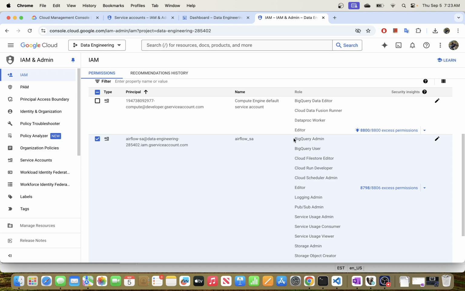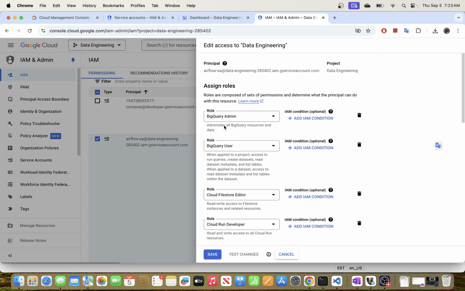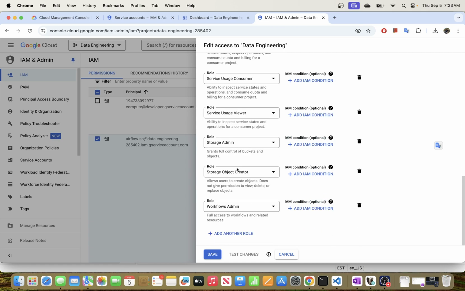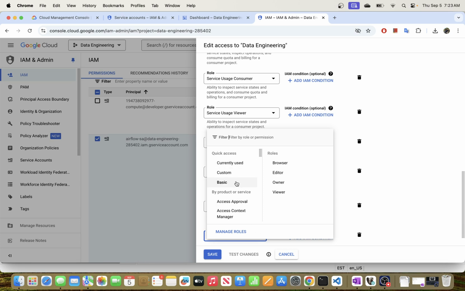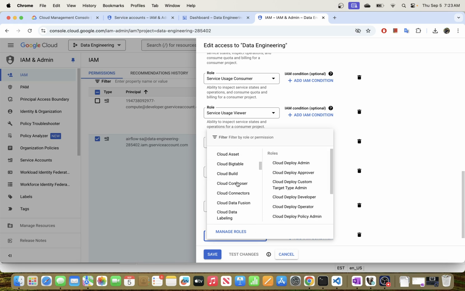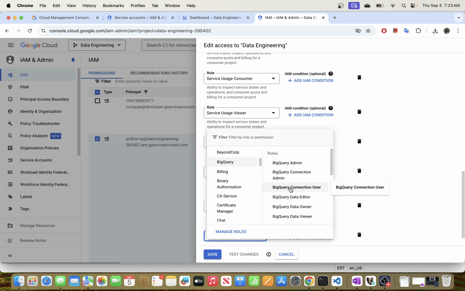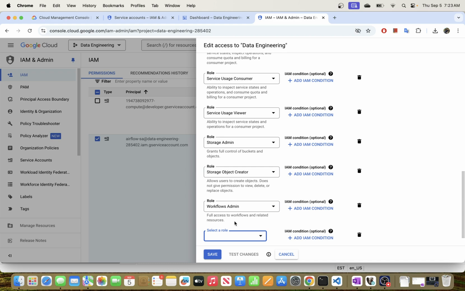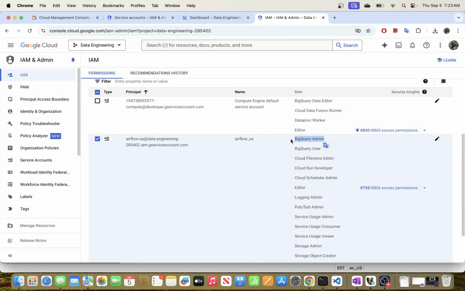So I'm going to use BigQuery Admin to connect to BigQuery, and you can add the role on the side here. If you have a specific permission that you want to add, for this case I'm going to pick BigQuery. So you can navigate to this section and just add the role here and select from BigQuery. So BigQuery is right here, and you can choose which role you want to assign it to. So I think if this is your account, you can choose BigQuery Admin. I think a more limited role for the connection should also work fine, but admin will give you everything. So I'm just going to add that, and I do have it included, so I'm not going to modify this.